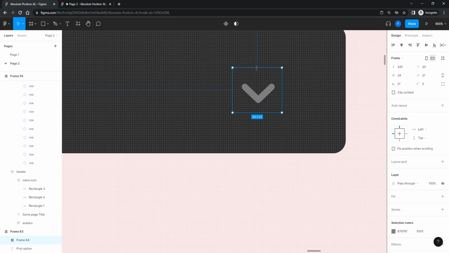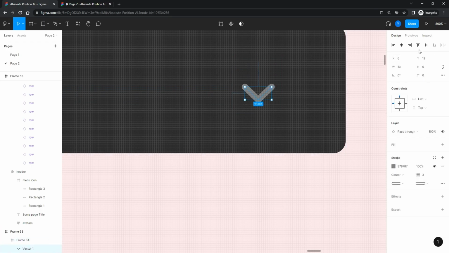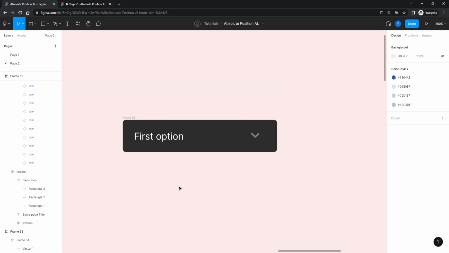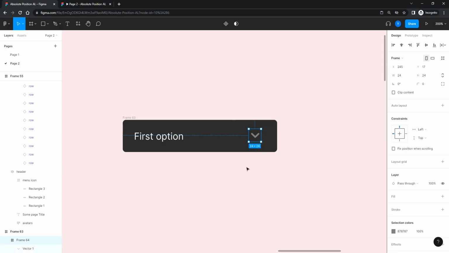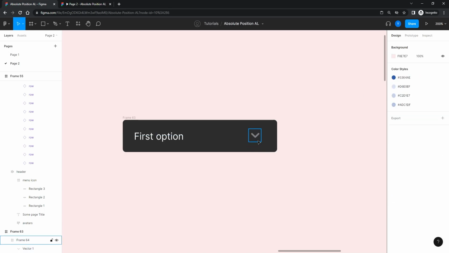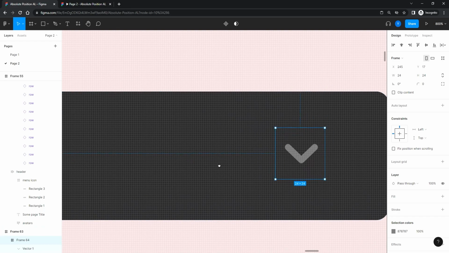Yeah, 24 by 24. Good. And this one is gonna sit in the middle. Good, because when we are auto layouting icons as well, you better have them sit in a frame, because today it can be this icon and another day it can be a different icon. Let me just see, by the way, its size.